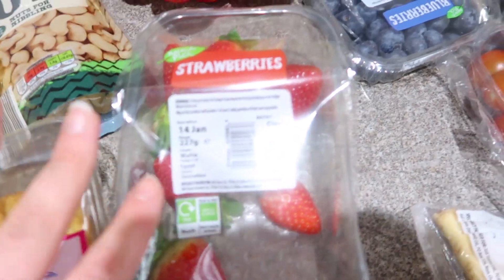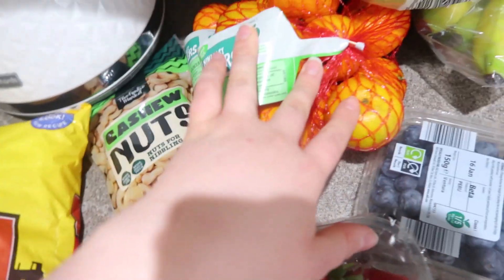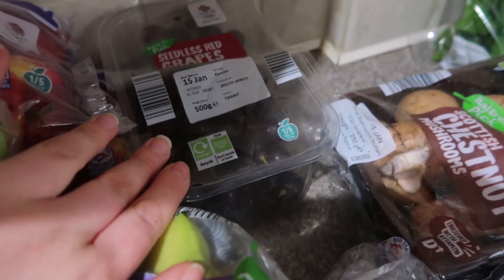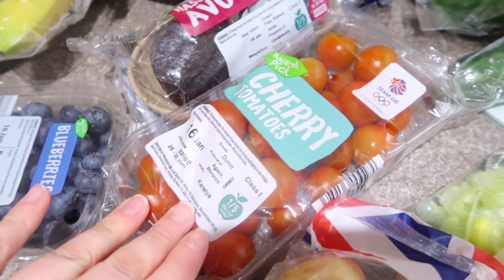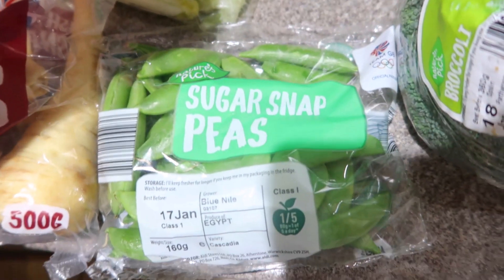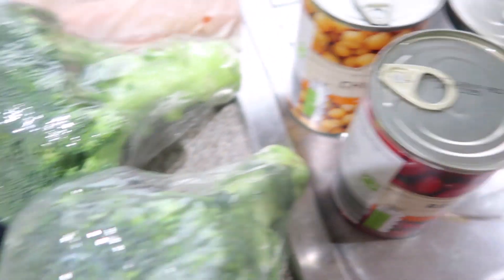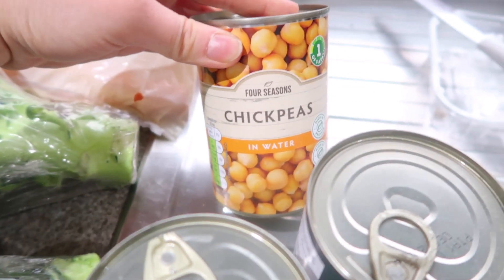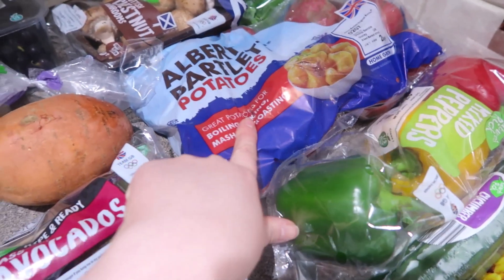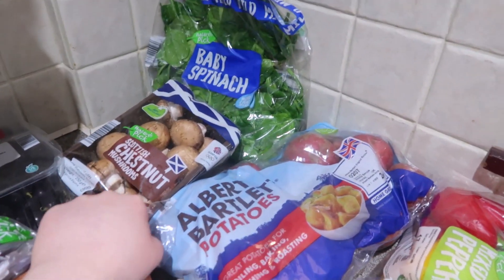Cashews, which I'm a big fan of. Strawberries, blueberries, two oranges, two bananas, two apples, we've got some grapes in the corner. Sweet potato, cherry tomatoes, avocado, parsnips, we've got some green beans and some sugar snap peas, two broccoli, some red kidney beans, chickpeas and some chopped tomato. At the back we've got carrot, we've got some lettuce, sweetcorn, cucumber, pepper, normal potato, mushrooms and baby spinach in the corner.